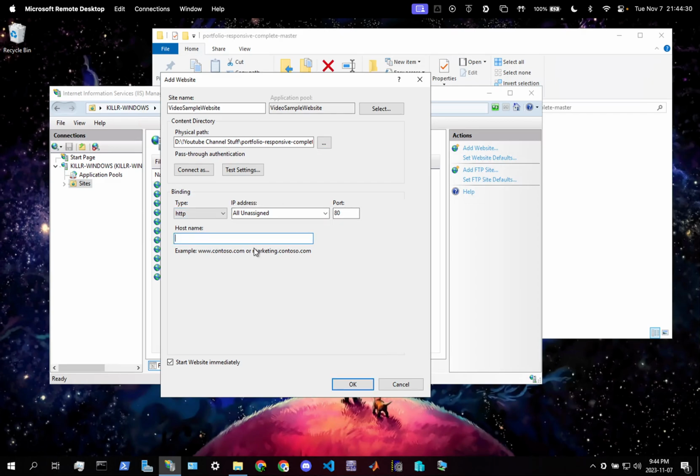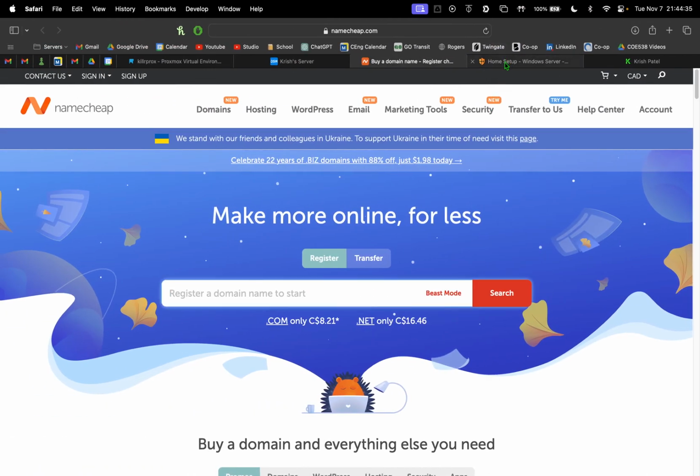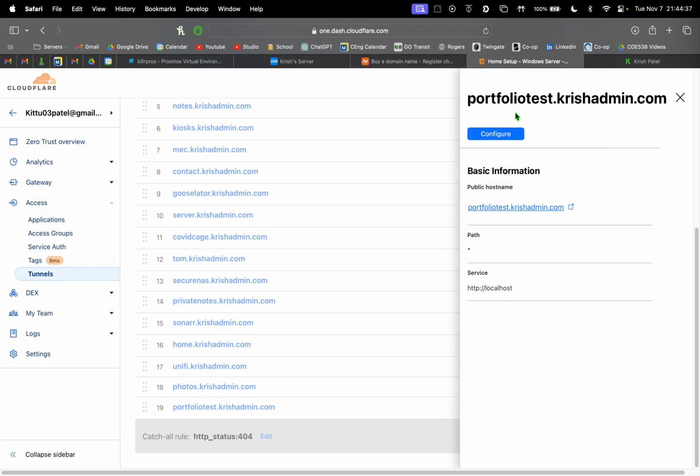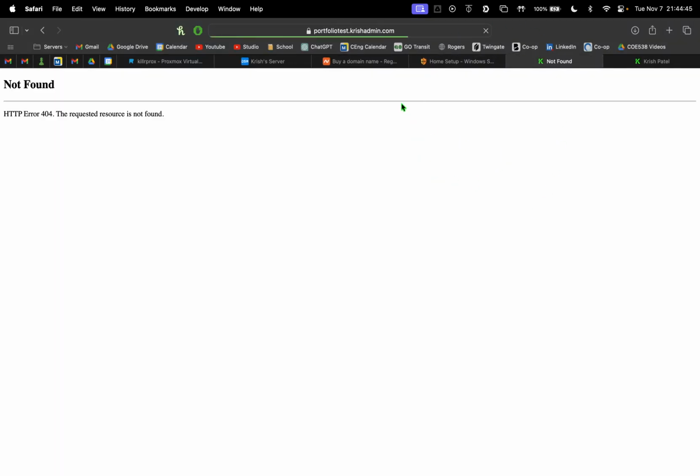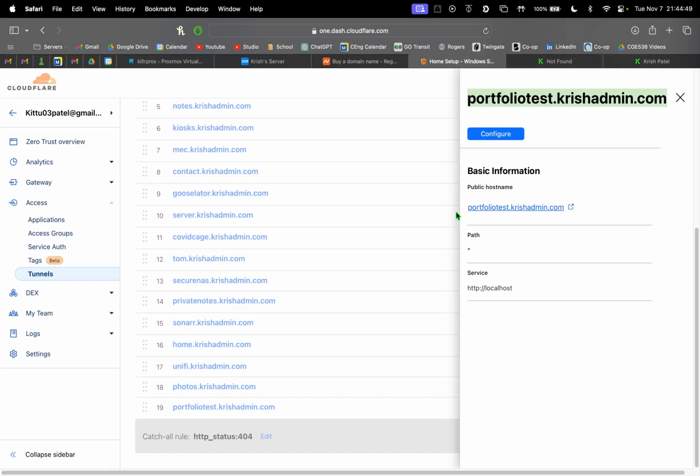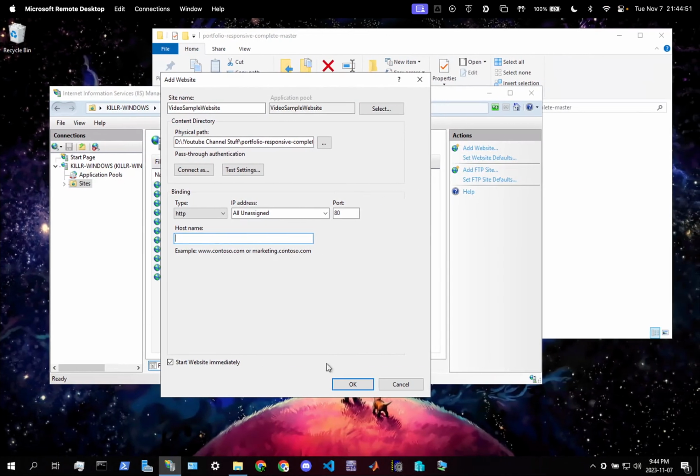This part you will have to determine from Cloudflare itself. I've just already set it up on Cloudflare with just a portfolio test. Currently, nothing is being hosted. Like if I refresh the page, nothing is being hosted on this. And this is being sent over to the Windows server using what's called Cloudflare Zero Trust tunnels.